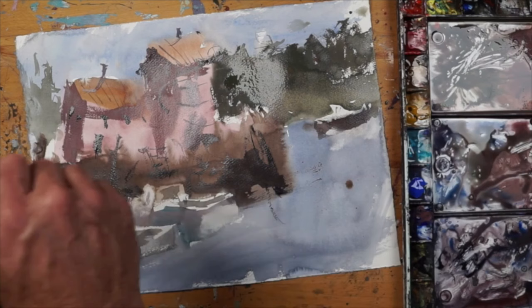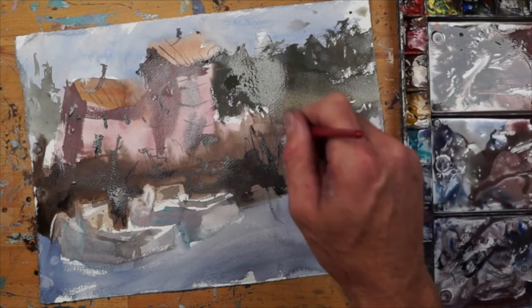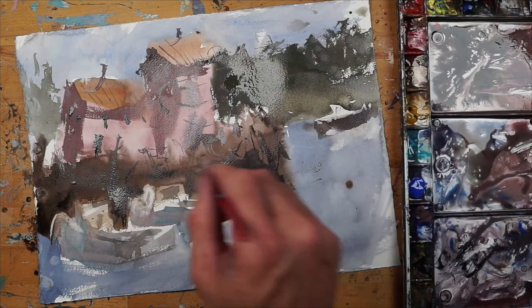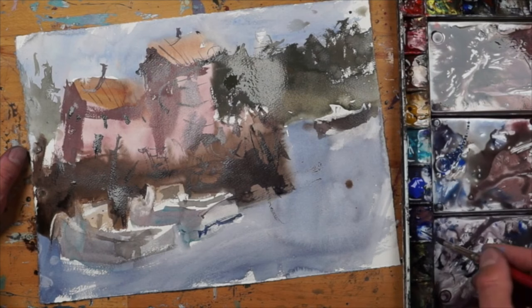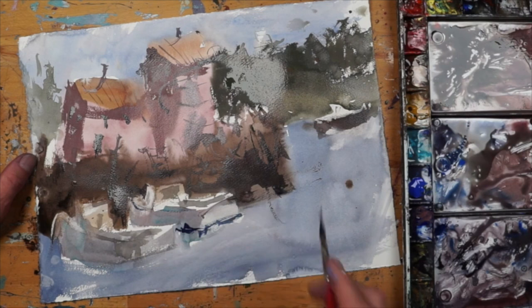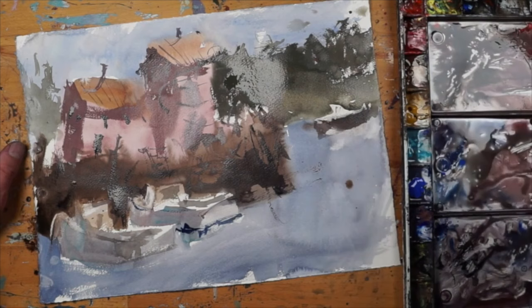Now the seawall is fairly dry, and I'm going in with thicker paint, just on the base of it, the bottom of it, and adding some abstract, playful strokes, kind of calligraphy style. And I just want to anchor that wall enough that it's going to pop the boat. So I have that dark value behind a lighter value. Now at this point, I'm using very thick paint, pretty much straight out of the tube, and moving in with my accent colors.